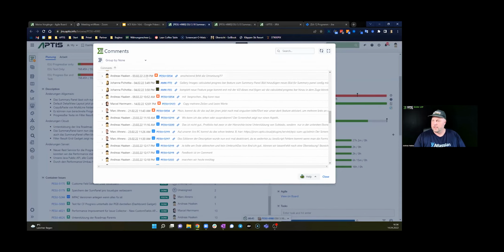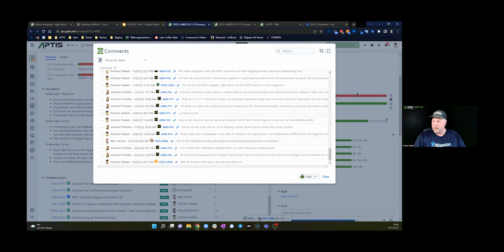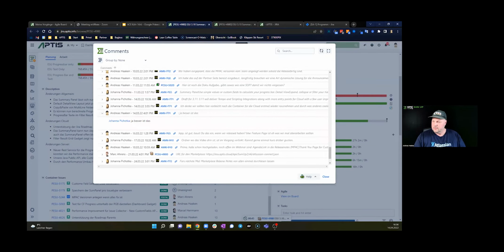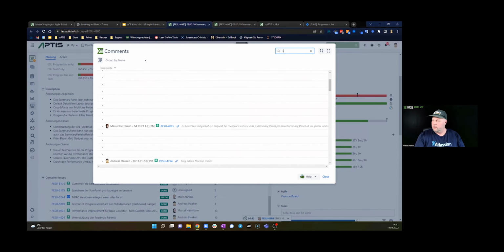If I sort it, I have it ordered by time. I can unfold them right here like this, and then I have the comments. I can just jump into it. And if I'm searching for a special one, let's say this. Okay, that's too common a use case.